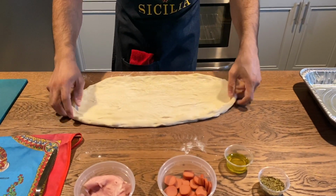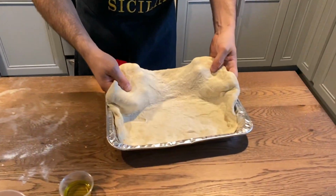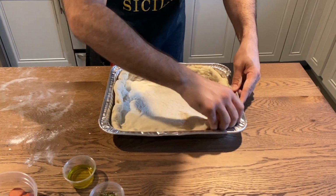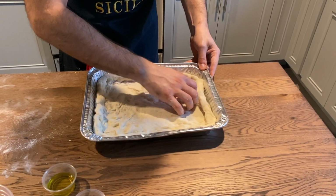So once we have a good size, we're gonna grab our tray and put this dough right here, like that. Beautiful. Try to fix it nicely. Pull it in a little bit. And there you go.